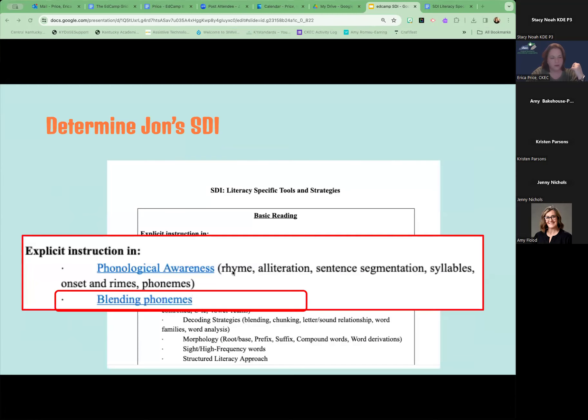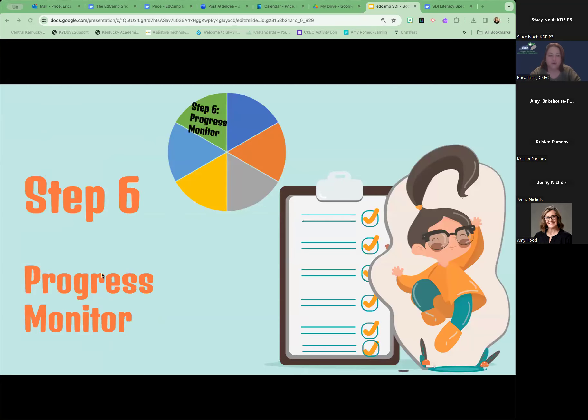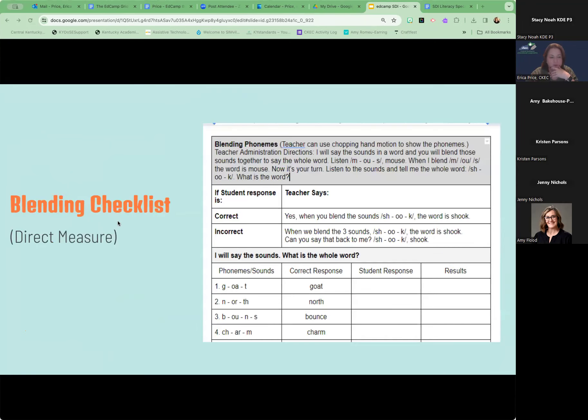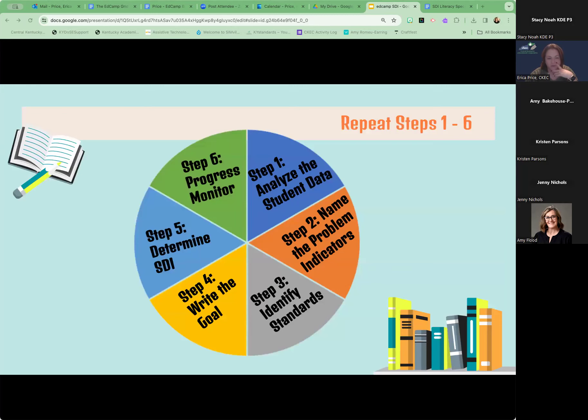Oh, I clicked on it and I lost it. I apologize. There we go, it's back. So there we go. So now after you go through that handbook and the companion tools and come up with SDI, of course we move to progress monitoring, which is step six. And what this is, one example that we could use for progress monitoring. This is just a direct measure for blending phonemes. The teacher can gather this data, and then we would of course start the process all over for another goal. So look there, I managed to drop it all off on you and still have three minutes.